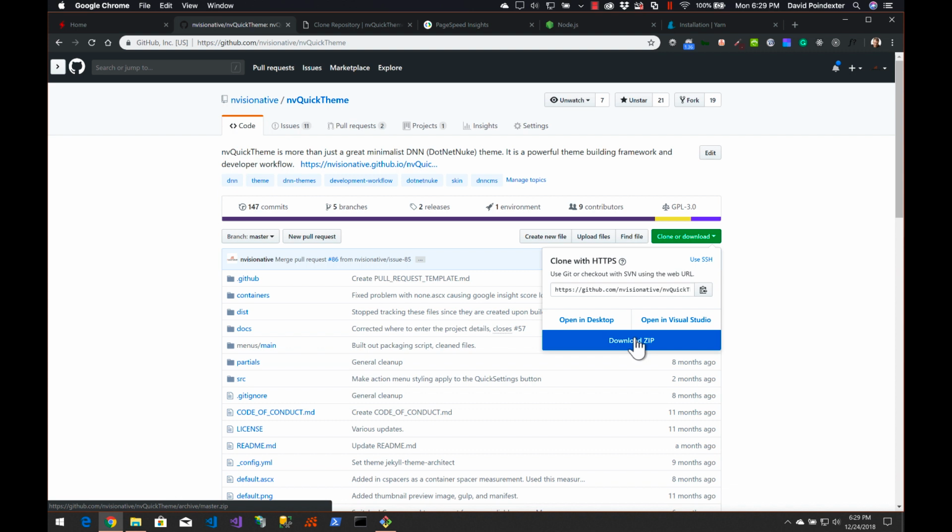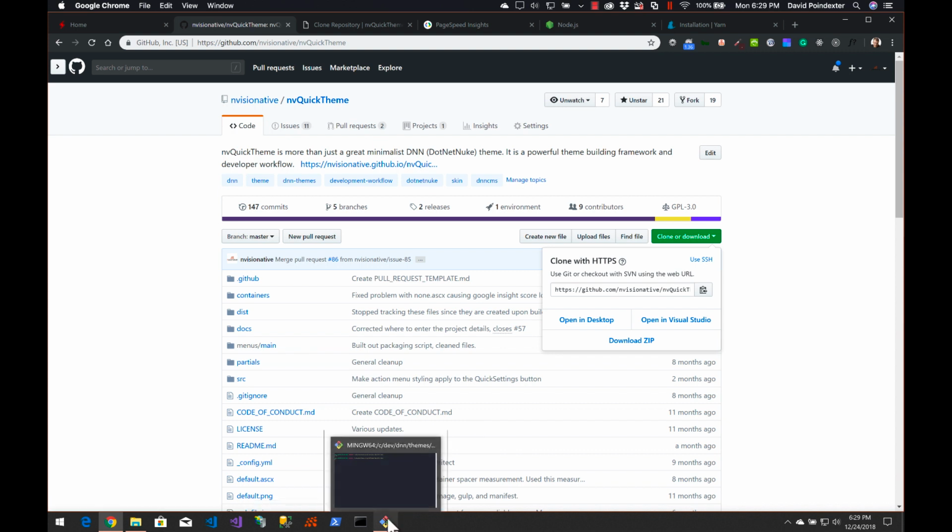Now, if you are a Git user already and you understand GitHub and how to use some of the command line tools, you can go a lot faster by doing that. So I'm going to show that very quickly here.